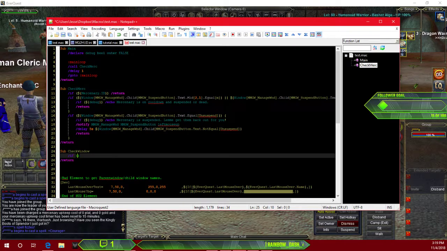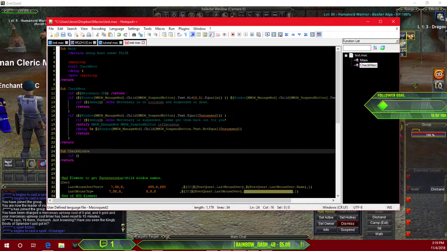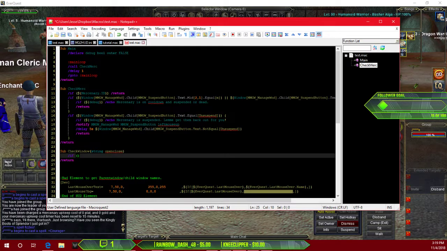So in this particular case, I want to actually pass it a parameter, so we'll call this string open close.